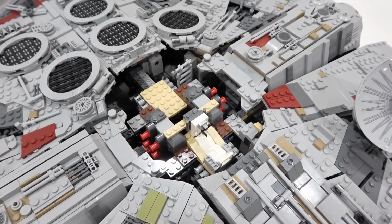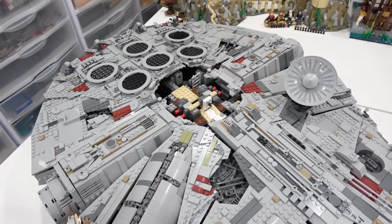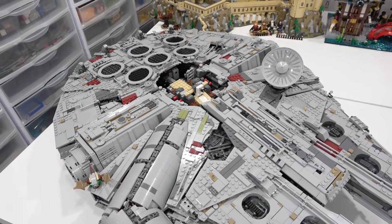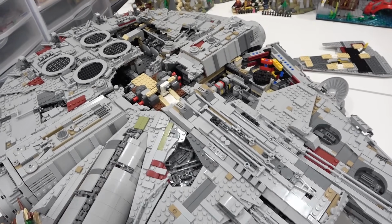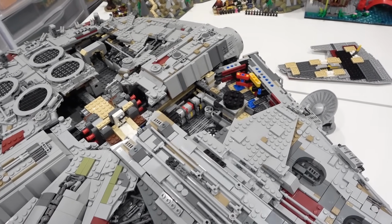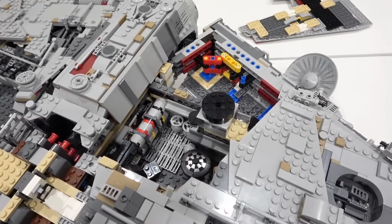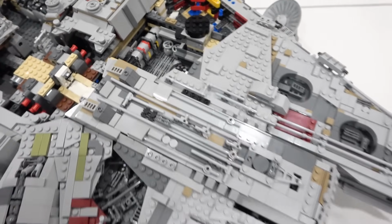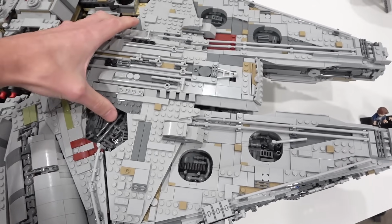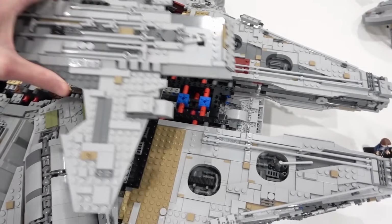Honestly, no matter how many times I move this thing around, examine it, or film videos on it, I could never remember what other panels can be removed because they just blend in so perfectly with the ship. And for that reason, I've always hesitated to open it up because, to be honest with you, it is pretty fragile. Moving this thing can be pretty sketchy, and you don't want to pull on the wrong panel like I did, right? And accidentally remove a whole section and be like, oh no, how do I reattach that?